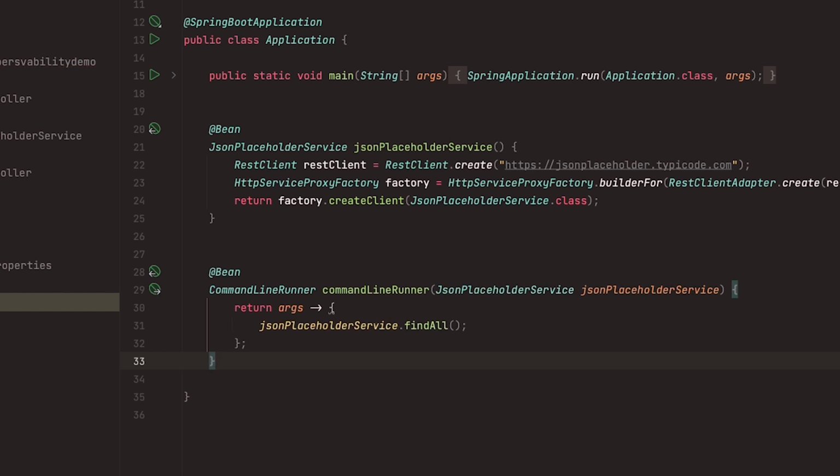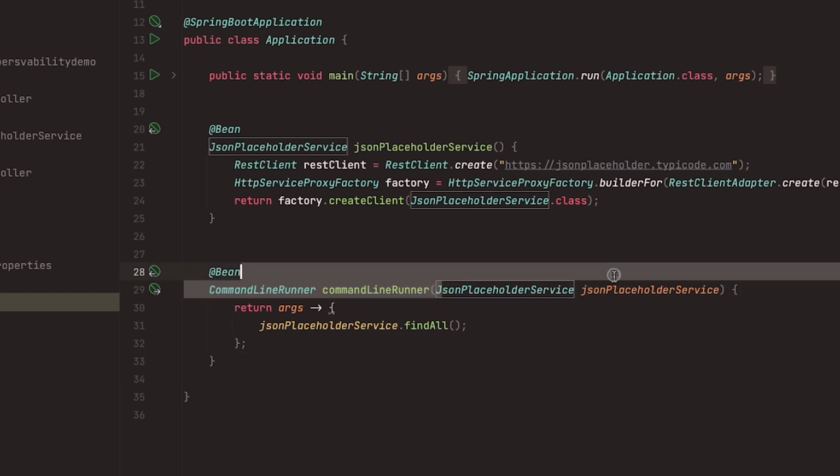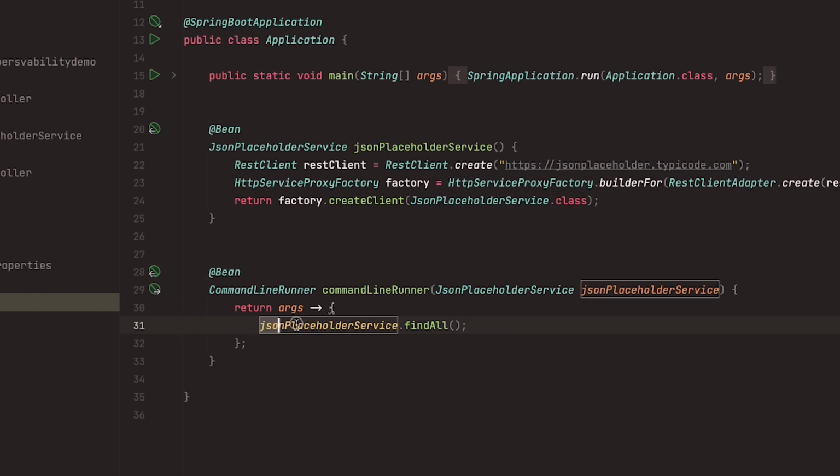I might do this to kind of load some initial data into a database, for example, right? So this will run after the application context has started, which means we have access to our JSON placeholder service, which means I could go ahead and say, hey, find me all of the posts. So that would reach out to that public API, get me 100 posts back. I could then use some type of repository to insert those into the database. But all I'm going to do is actually make this call here. And the reason I want to do this is because I want to show you.